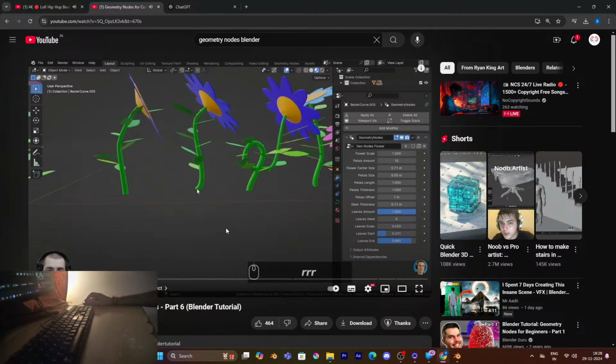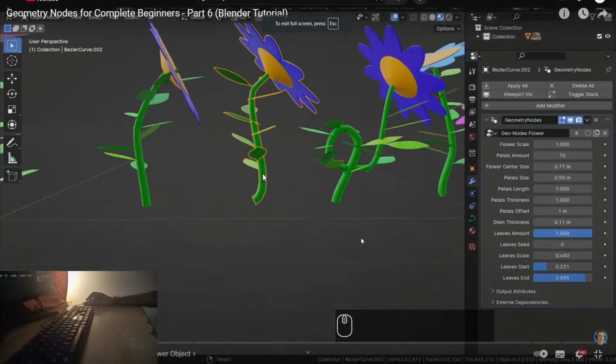Now I also want the origin point to be way down here because I want them to be instanced from the bottom of them.